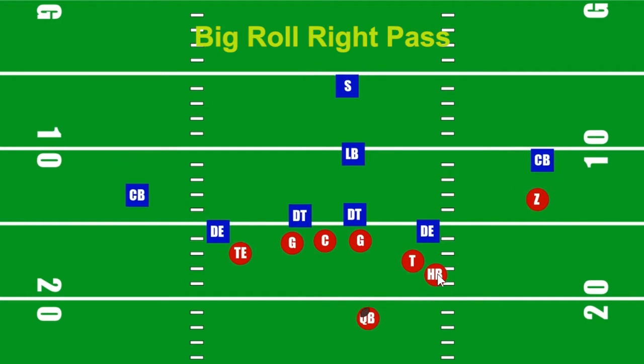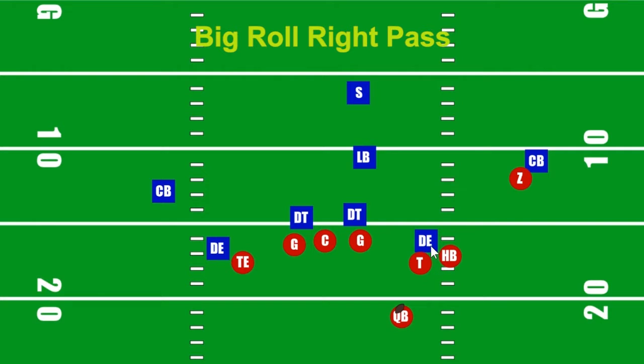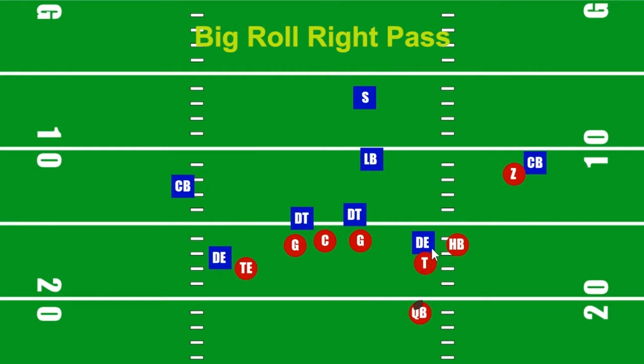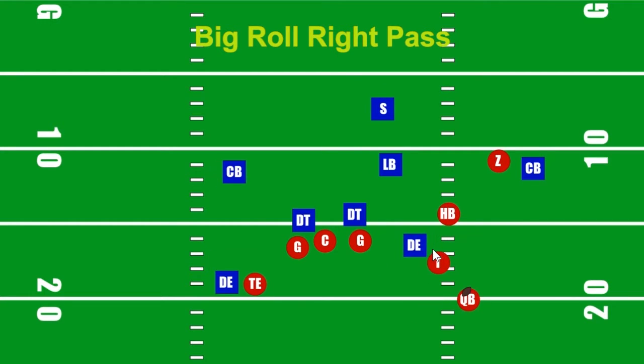So he's coming outside. You can watch the halfback come up. He's going to chip. Notice how the defensive end sort of takes a little bump inside. That should be enough for the tackle to swing his hips around and create a nice seal. Halfback now, after he chips, he's going to wait for the linebacker. He does not want to engage because this is going to be a throw all the way downfield. We don't want this thing coming back. He's going to wait for the linebacker. The linebacker is going to come to him.